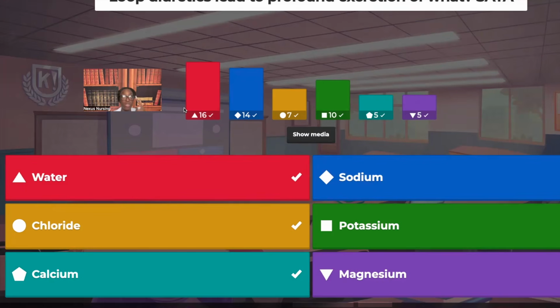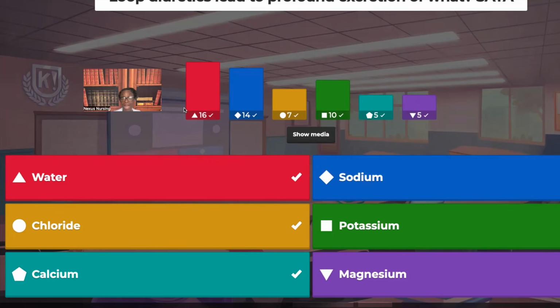Now, out of those two that I just told you, what if you have to choose one between sodium and potassium? What are you going to prioritize, guys? Whenever you're thinking about prioritization, remember, you have to think about what's going to kill your patient the fastest or keep them alive the longest. So guess what you're going to be prioritizing? It's going to be potassium.